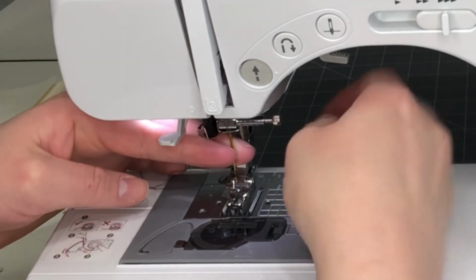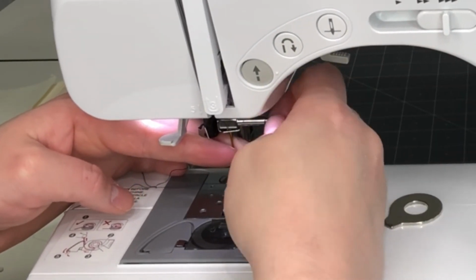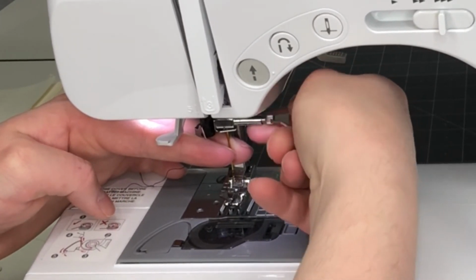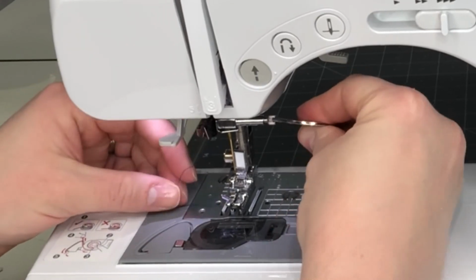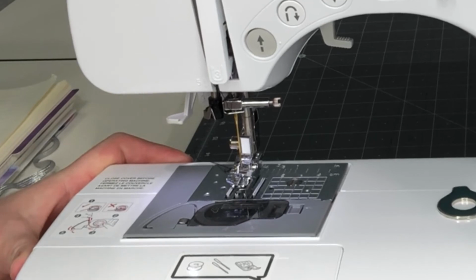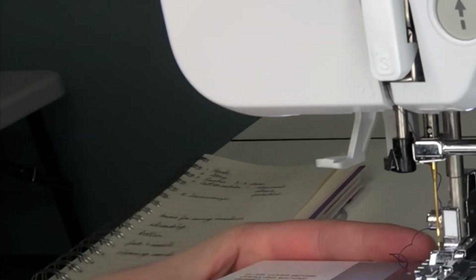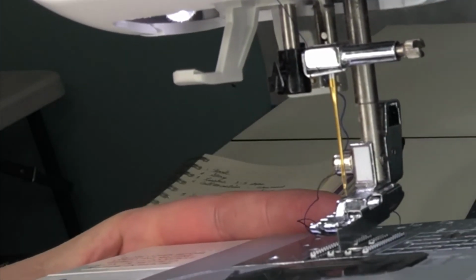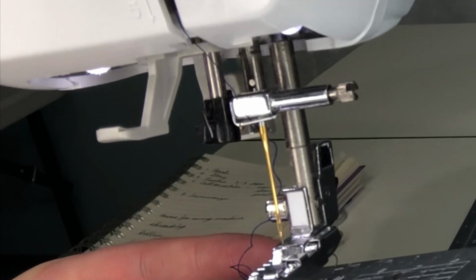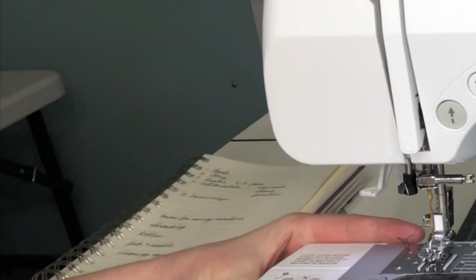Let's see if we can get it zoomed in. And then you will tighten the needle down. Just turn it until it's snug. You don't need to turn it so far that you strip the threads in your screw. Okay, let's see if we can get a real good close-up of that needle. Okay, you see that little dot where the needle stopped? So that's a good clue that you have the needle in the right position.